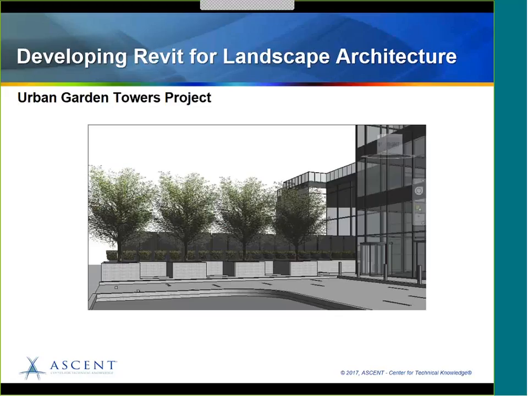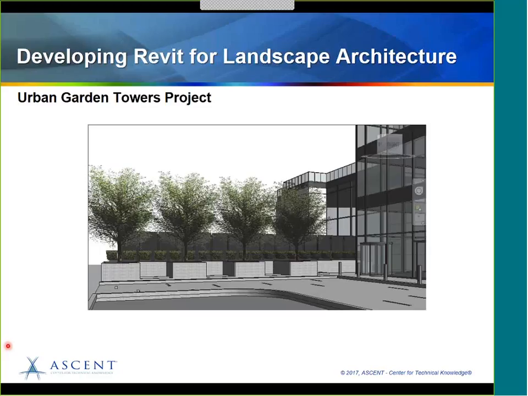I did want to just let you know one of the main things that we used in designing this is a project that we called Urban Garden Towers, and you can see just a little piece of it here. It's an actual project provided by SWA Balsley, and it's a new housing tower that includes a motor court. You can see that here. There's a park-like area above the garage that's up in here, and then off this particular screen is a rooftop club with 2 pools. So it was kind of nice. It gave us a real sense of all the different things that you can do in mainly an urban environment.